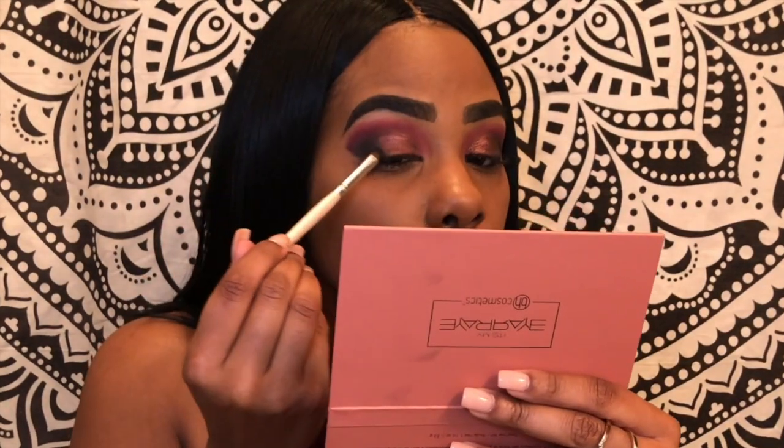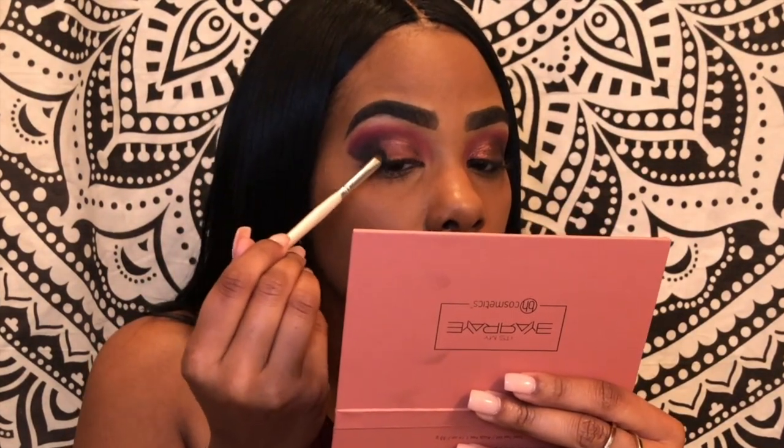So I'm going to take Black Beauty again to go ahead and just restore that color back again. Make sure both of my sides are even. This is exhausting. Like, I'm freaking exhausted. I am going to go back in. This is just a random eyeshadow brush. I do want to kind of provide a transition between that shimmer shade and that crease color. So I'm gonna go back in with that purple.